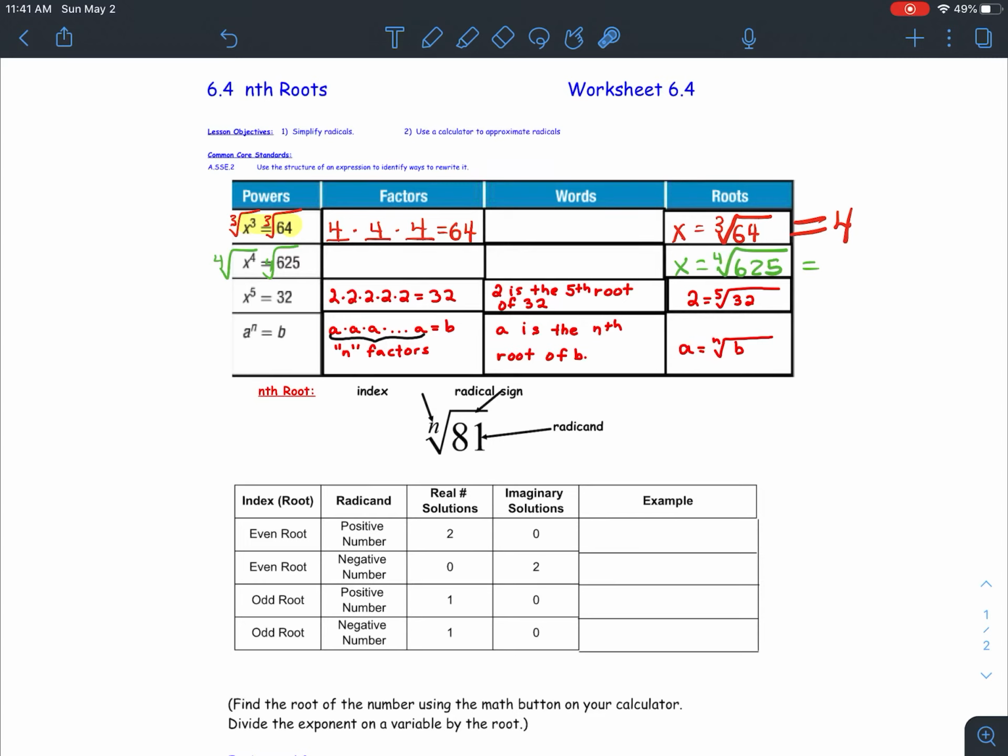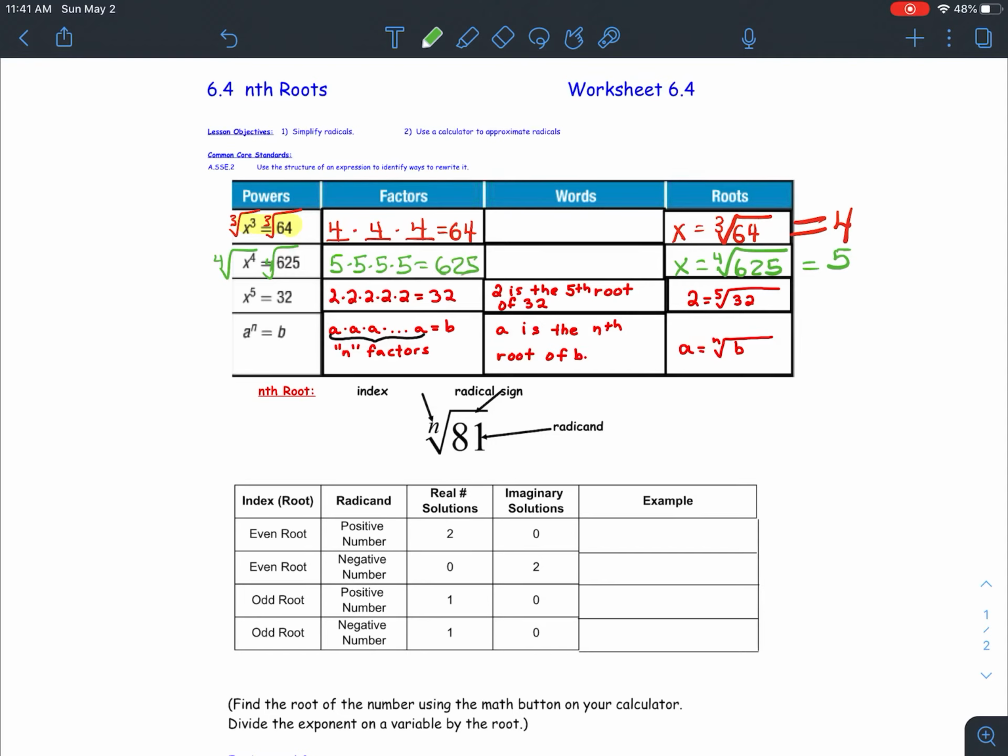Then you're going to press the math button, and directly underneath that cubic root function, which for me was option 4, you're going to see option 5. It's going to look like a square root, but the index in this spot will be an x. So you want to pick that one. Since we already typed a 4 in first, it moves that 4 directly into the spot where this index is. So now it's taking the fourth root of, and you would type in 625, and that gives us 5, which essentially means that if you were to multiply the number 5 four times in a row, that would give you 625.